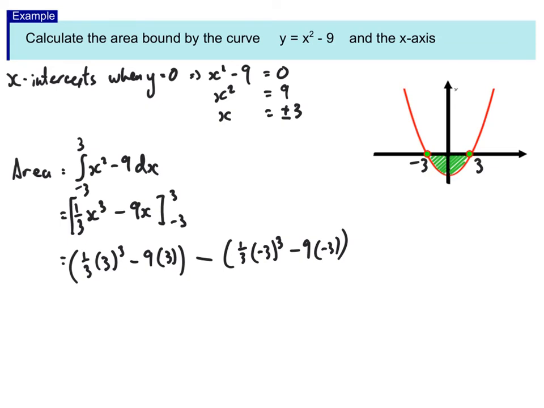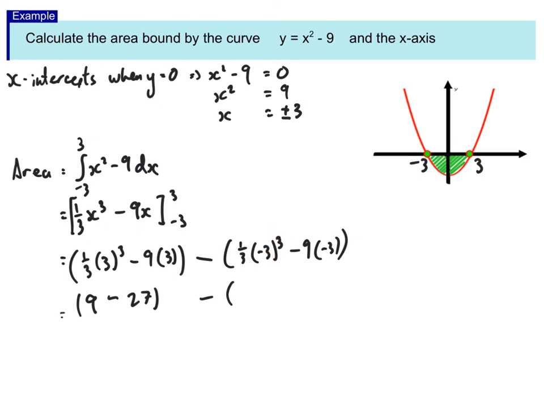So as I said in a previous video, total non-calculator territory here. I'm going to have 3 cubed and then find a third of that. Well, that's going to be 27, a third of that is 9. I suppose another way to think about that is it's 3 times 3 times 3, and one of those 3's will get cancelled out by the third. Take away 27, because that's what 9 3's are. Then, right here, I'm going to have a third of negative 27.